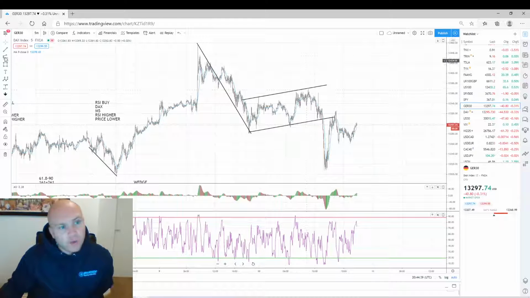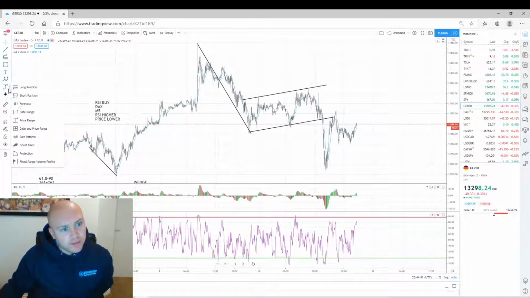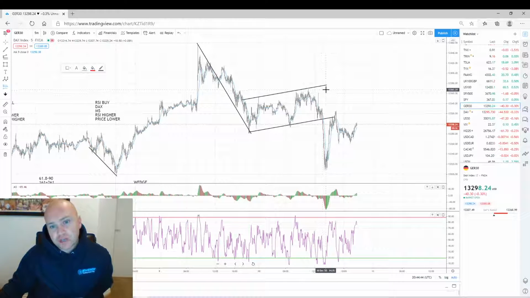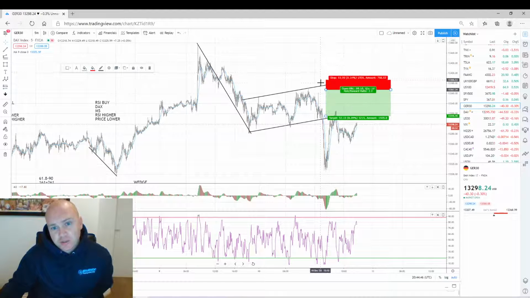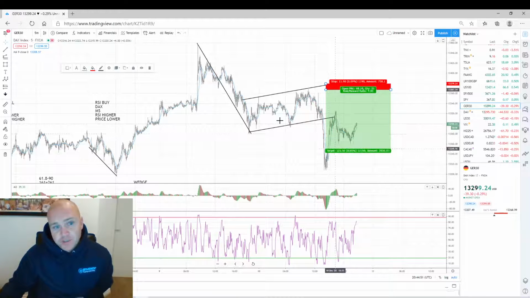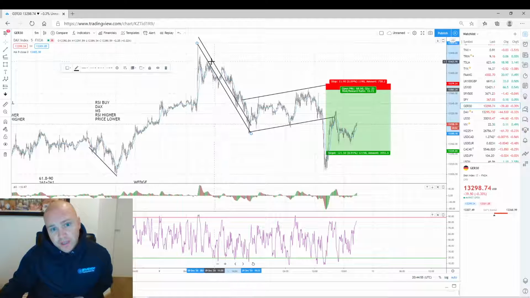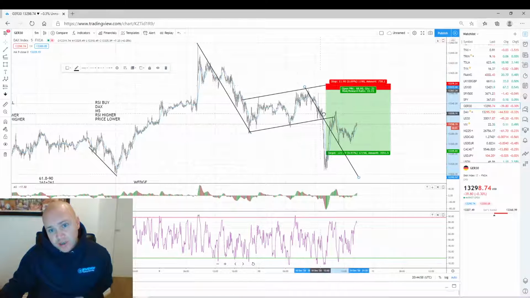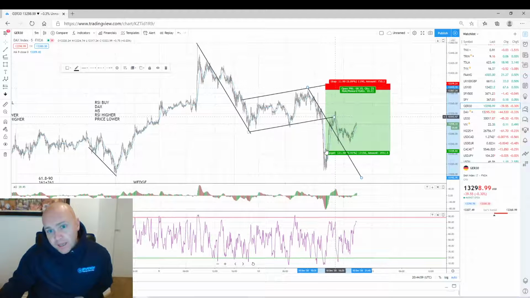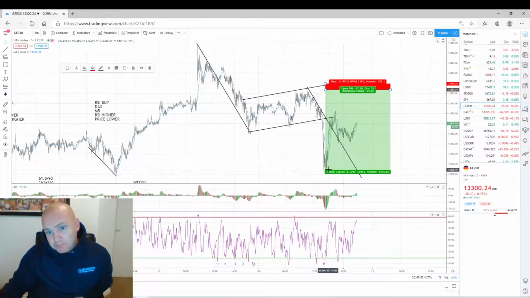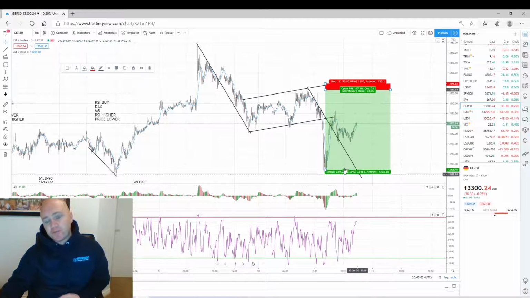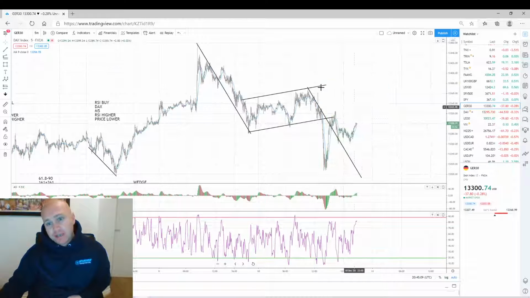Your entry point would be, let me put a short position. This is on TradingView. You can see here your stop loss needs to be just above that line, give it 20, 30 pips above. For the target, you can use again, you could clone this line. There are a couple of ways of getting the target, and it comes down. You're getting a 158 pip move. That's just one way of getting the target, by literally cloning.